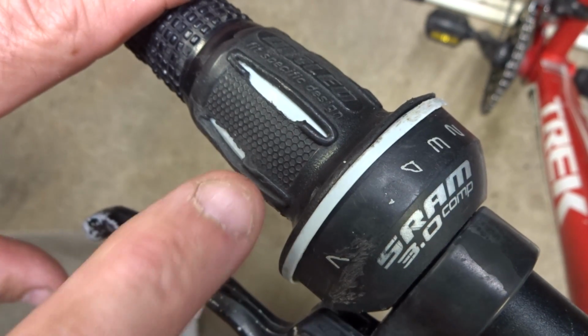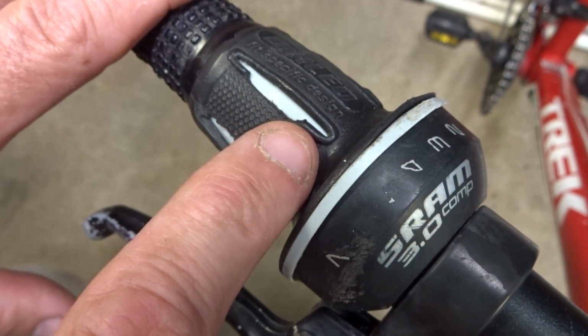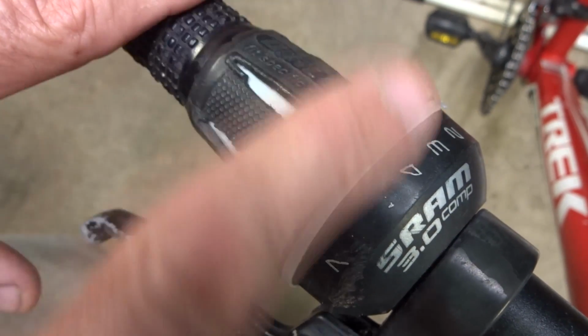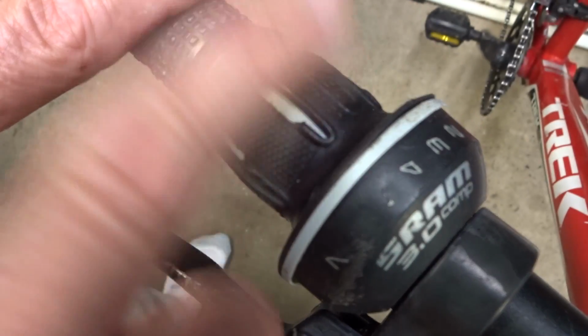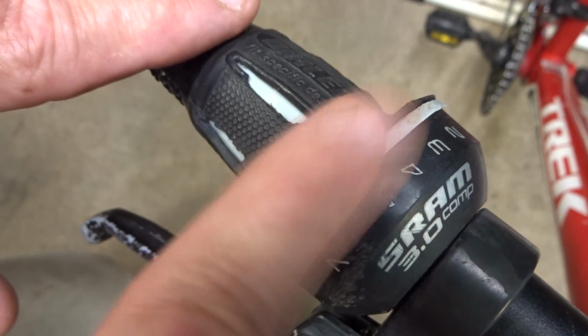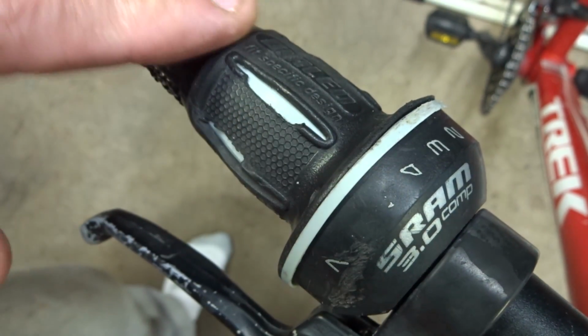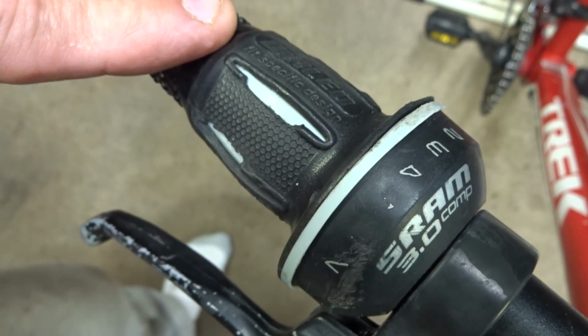Hey viewers, I was working on tuning up this Trek mountain bike here, and it's got SRAM 3.0 comp shifters on there. Now the shifters are a little bit beat up on the outside, but the insides are just fine and they work perfect. But what I want to do is replace the cables in there with brand new cables, and so I'm going to show you how to change the cables on this type of shifter.